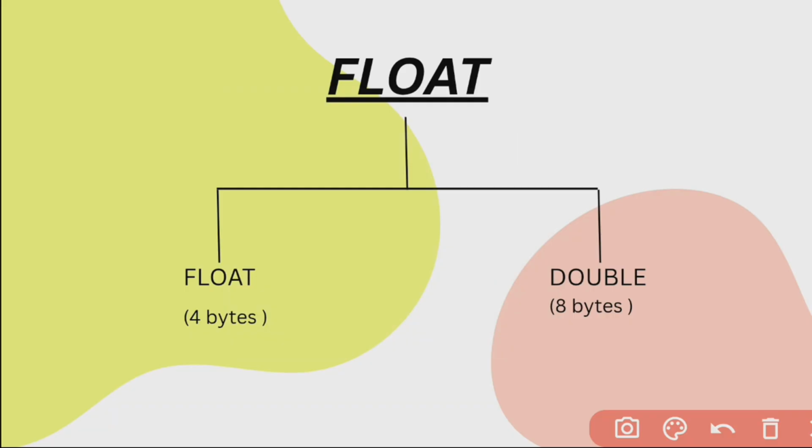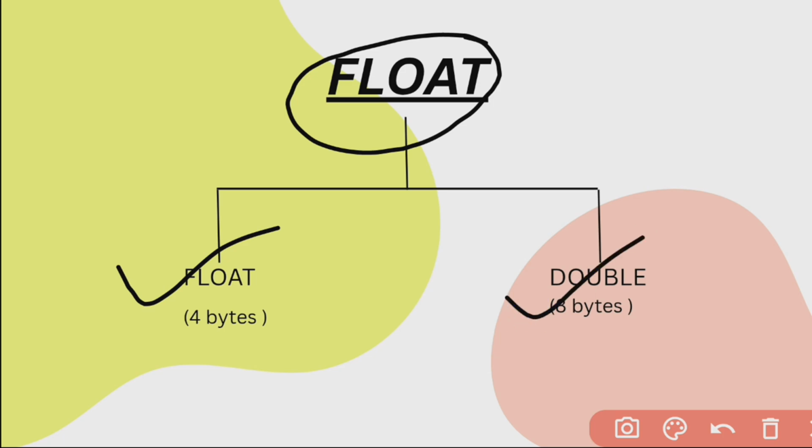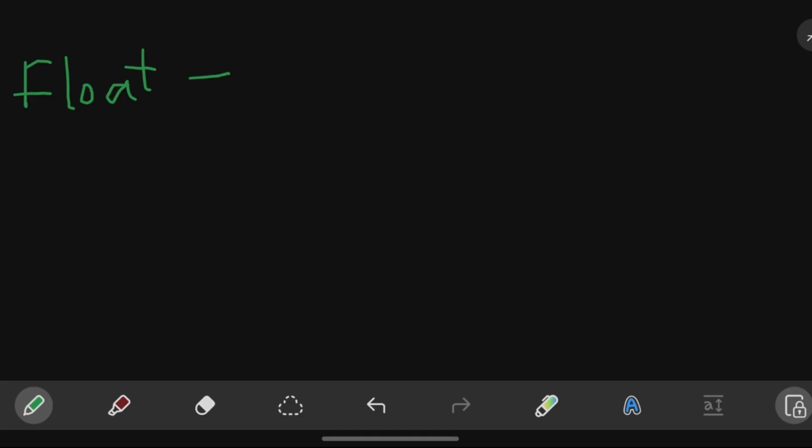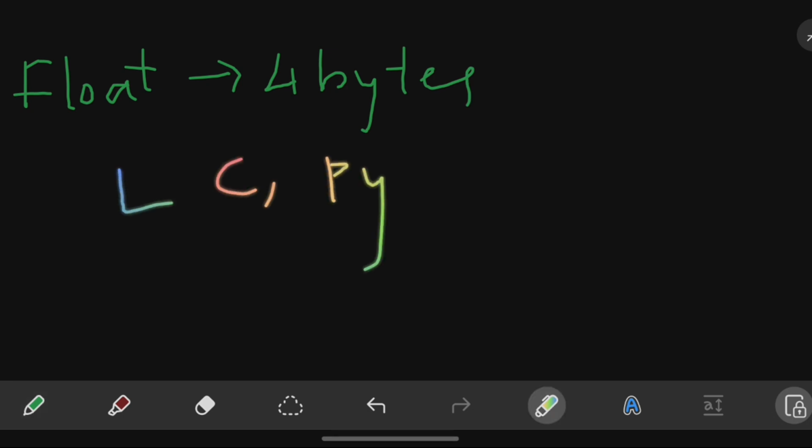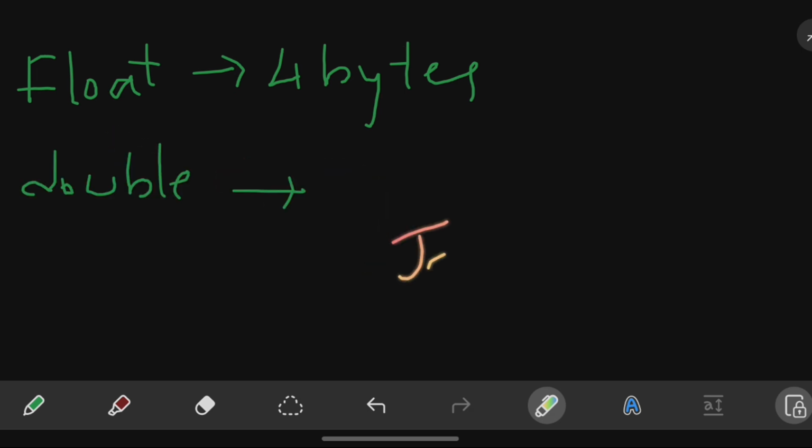Float integer. The float integer is again of two types, that is float and double. When we go with float, the float is of 4 bytes. And when we compare with other languages like C or Python, the float value is always default in it. But when we come to Java programming, double is the value which is default in it. Other programming languages, and double is of 8 bytes.